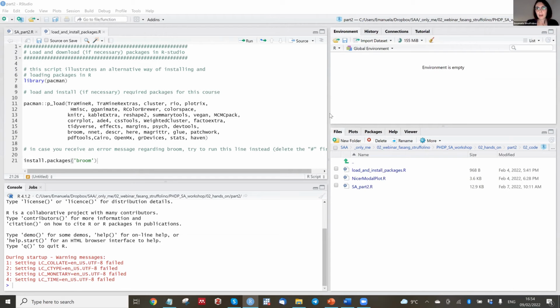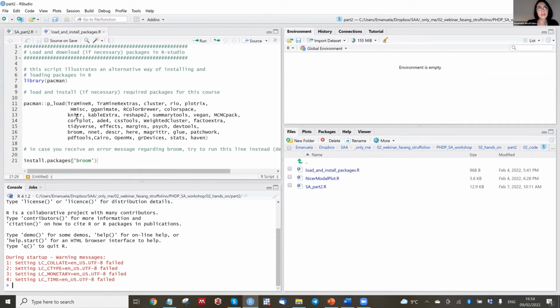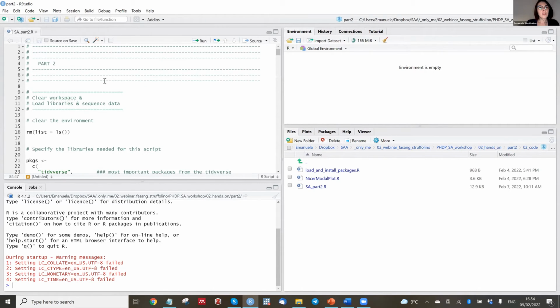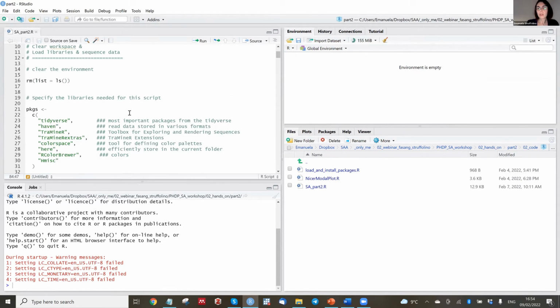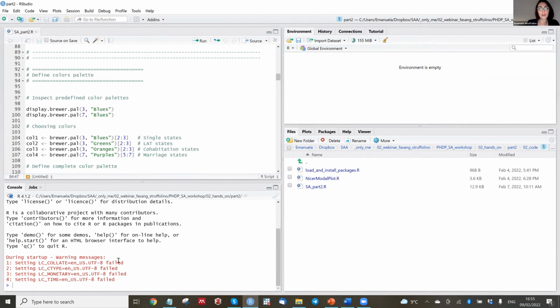So here is my R environment. What's important to us today is this window on the top left, where we have our already prepared script, which we're going to run together. And on the bottom left, there's the console, which will display some of the results we are going to produce. Not just the results, but also will keep track of the commands we run. Now my environment here on the top right, sorry, is empty because I didn't load anything yet.